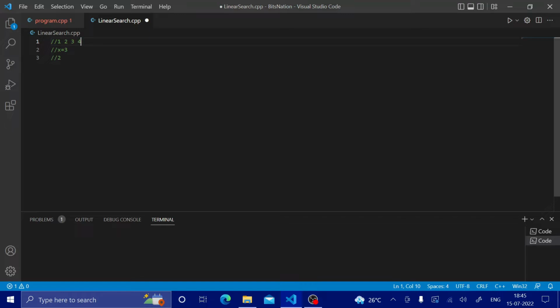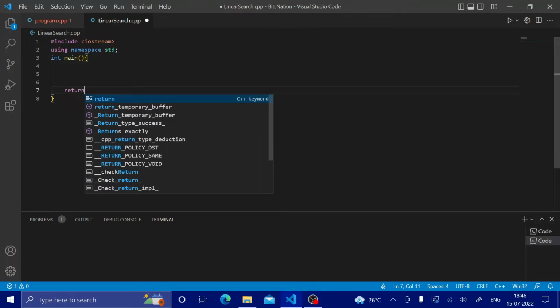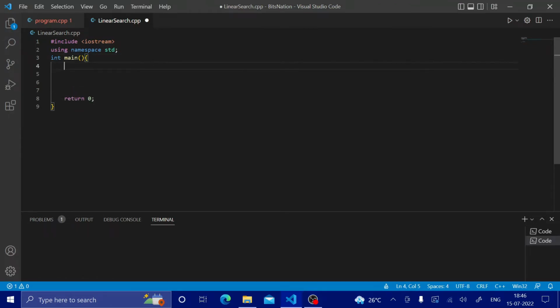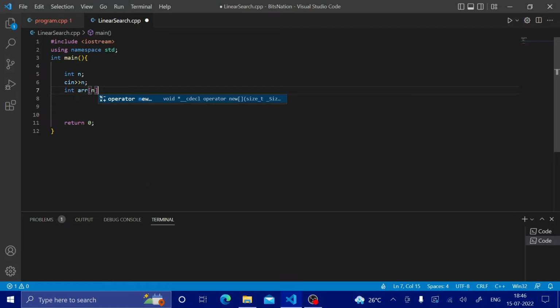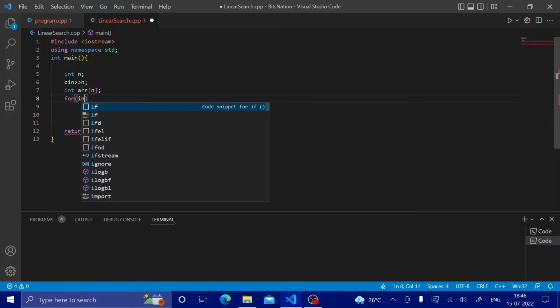So let us write out the code. n is the size of our array, and we are going to use zero based indexing. So I am going to create one array of size n, and I'm going to take elements in that array.